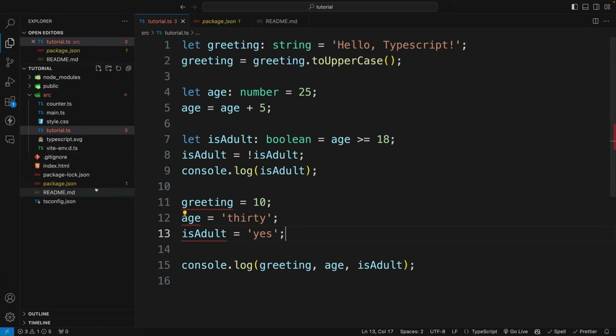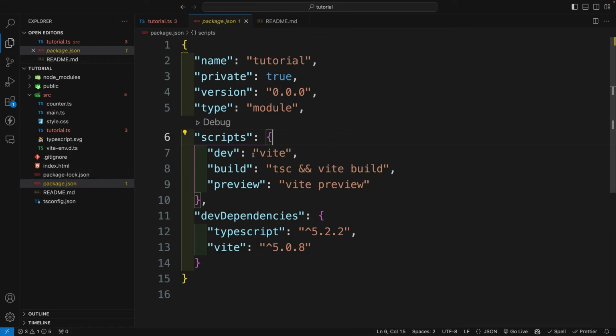Let me show you the package.json. Notice over here. So we have the dev command, which essentially just spins up the dev server. And we also have the build command. And remember, before we even run vite build, we actually compile this with TypeScript. And again, if we have some errors, we won't get the, I believe it was this folder, where we have the static assets, which in turn are going to be used to host our project.